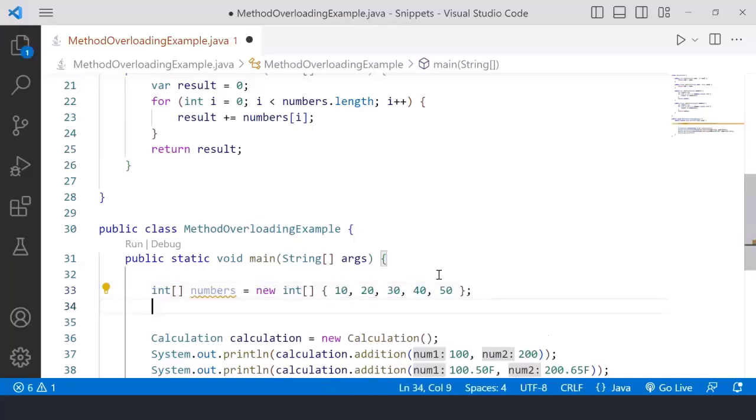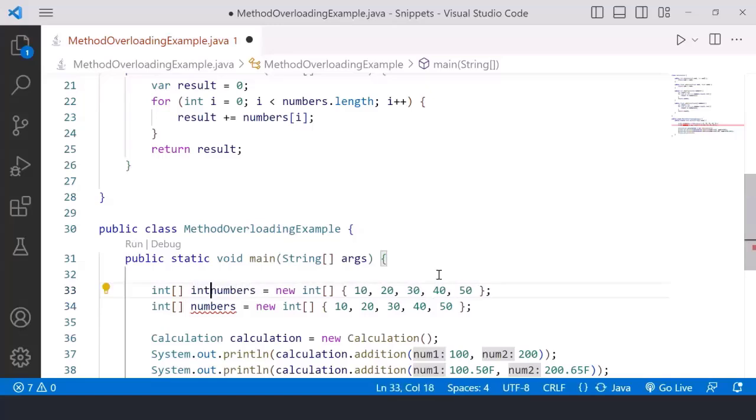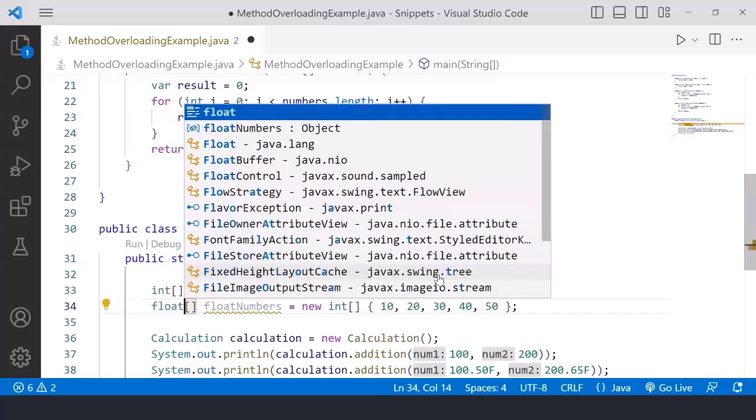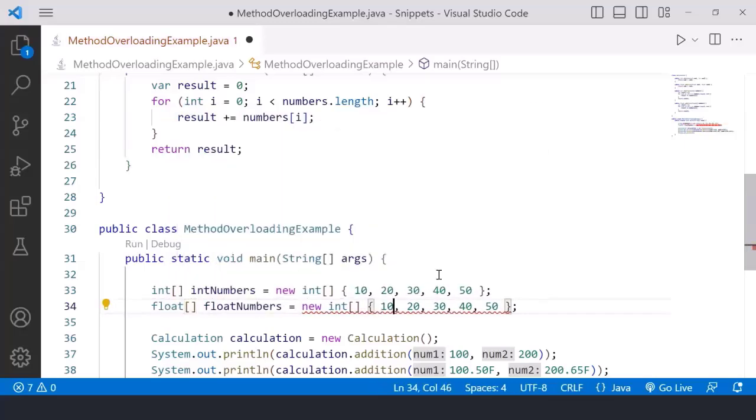Same way I'm going to declare the float numbers. You need to pass the floating values 10.2f, 20.4f, 30.6f, 40.45f, 50.50f.